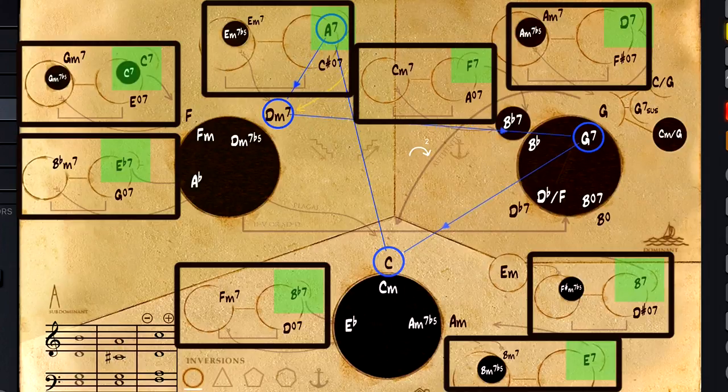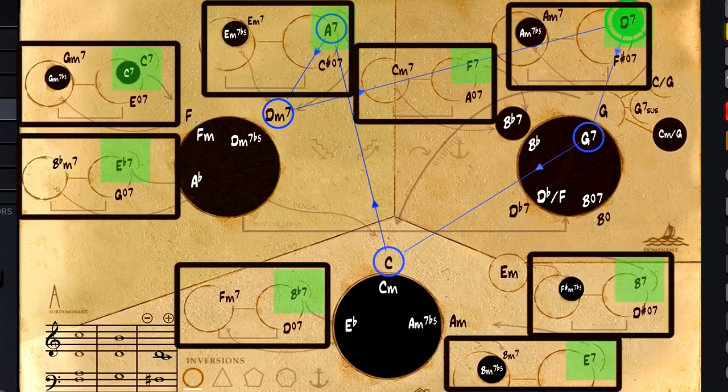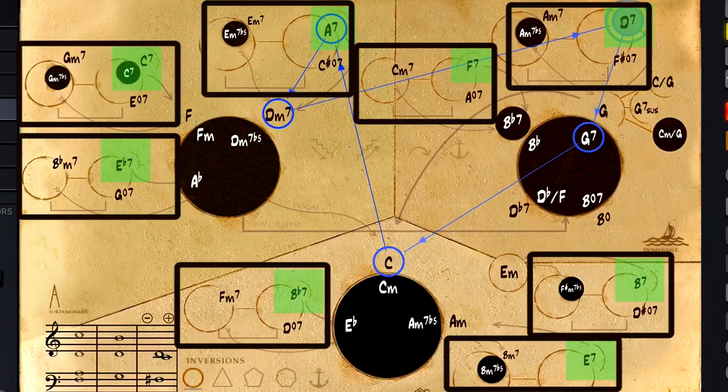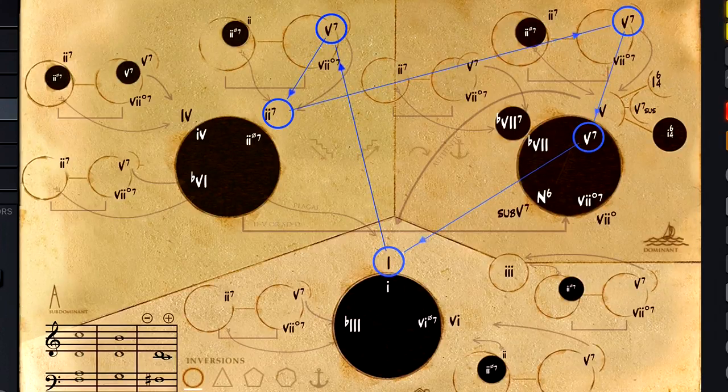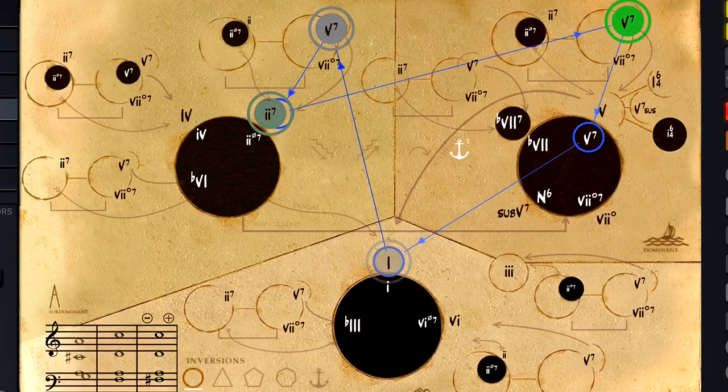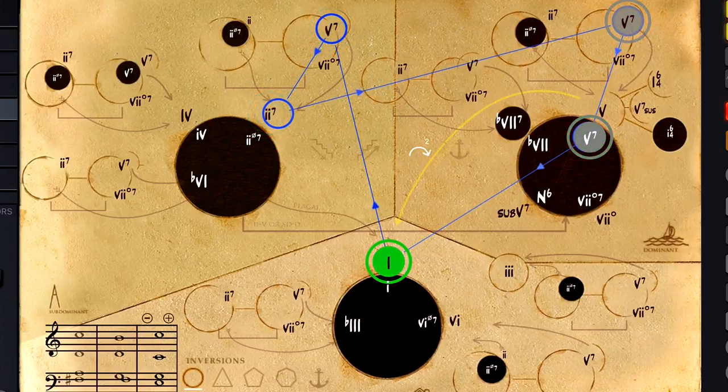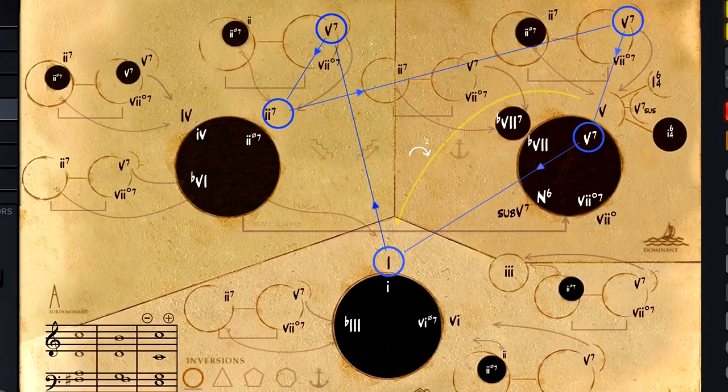And you can do this anywhere on the map. If I wanted to interpolate a chord into the V chord, I could throw in its V secondary D7 right there. So now I have the V7 of V. I have a D7. So now I have this. So our 2-5-1 is a bit busier and it has some more chords in it. But basically, that's what a secondary dominant is and how you use it.